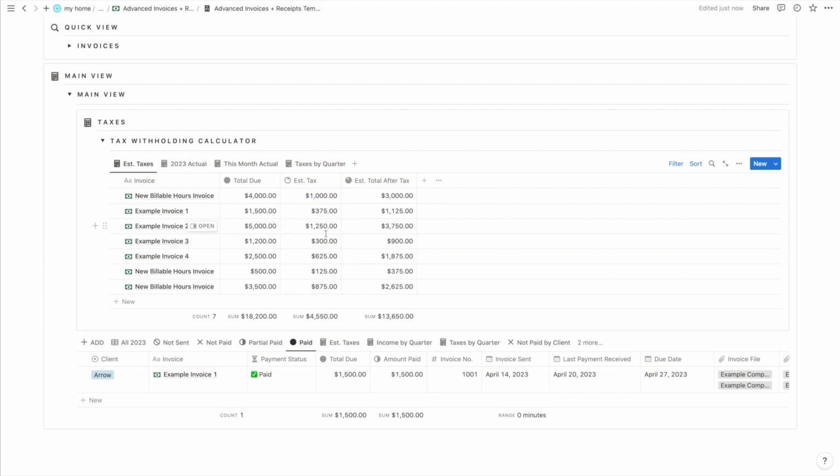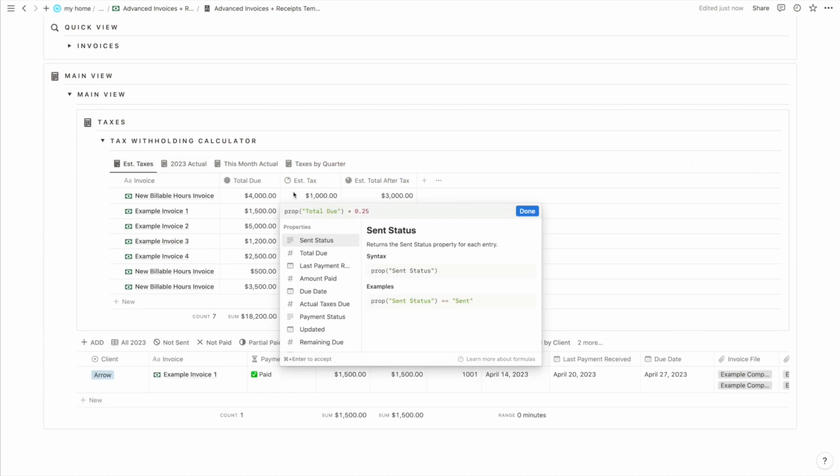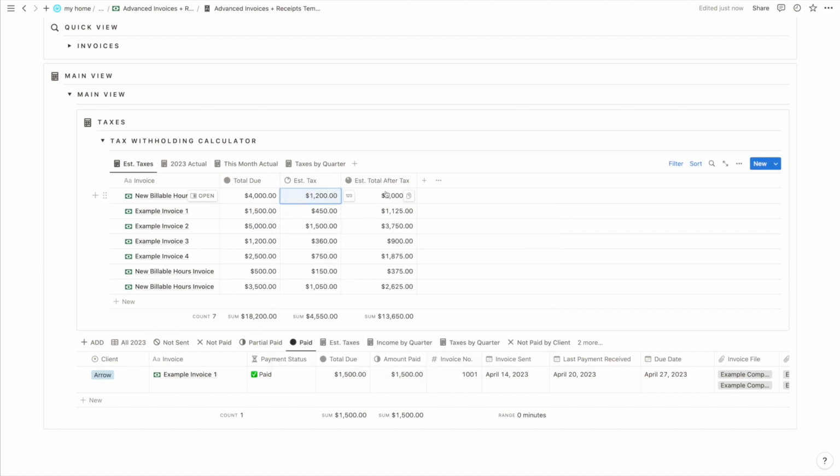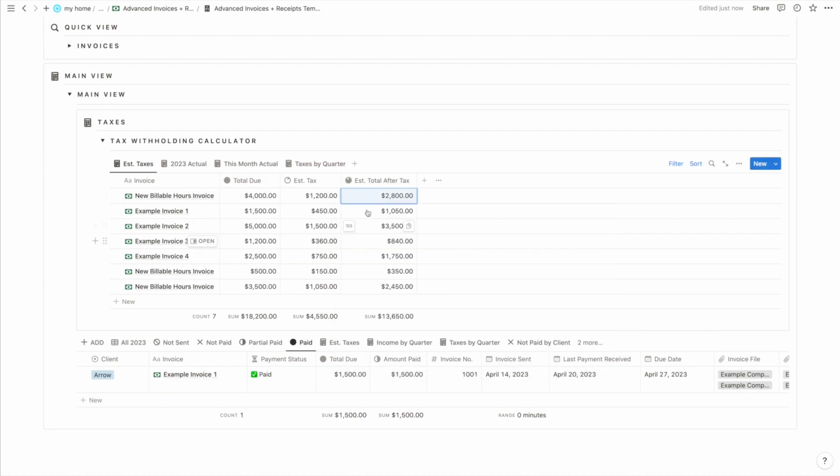This is just to kind of get an idea before you're paid how much you're going to have to withhold, again, being able to be proactive about your finances that way. Whereas this tells you what you're actually looking at. Now, if you want to change the percentages, I believe both are set to 25%. You just have to change the 25 to whatever you want. The 0.25, you could do it to 30, right? And you have to change it for this too. You could change it to 30. And then this will reflect that.